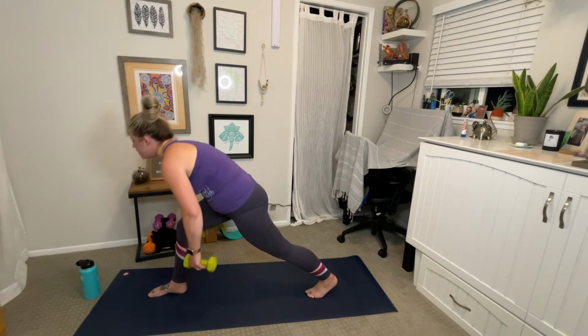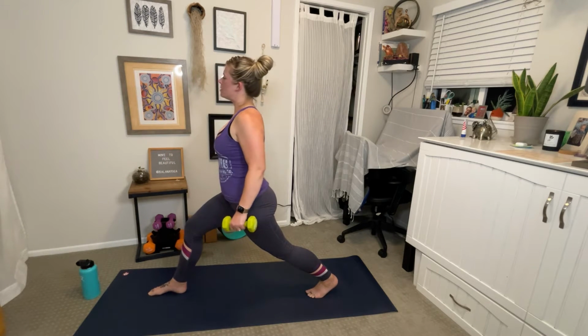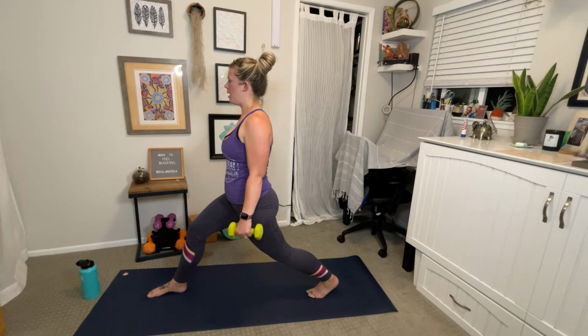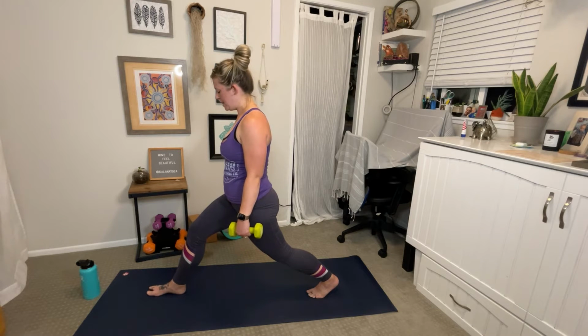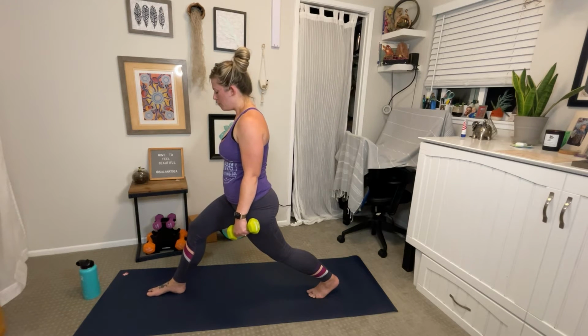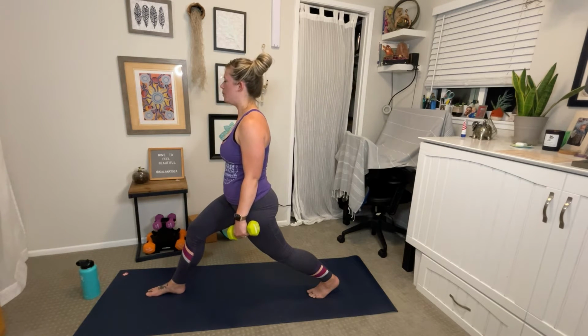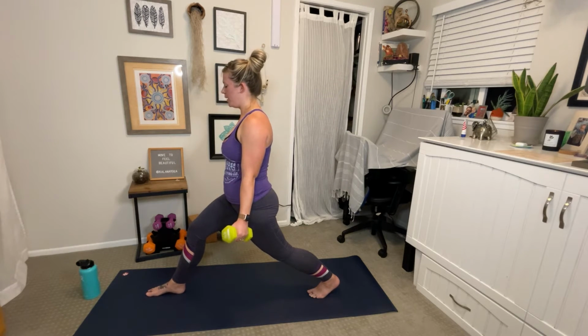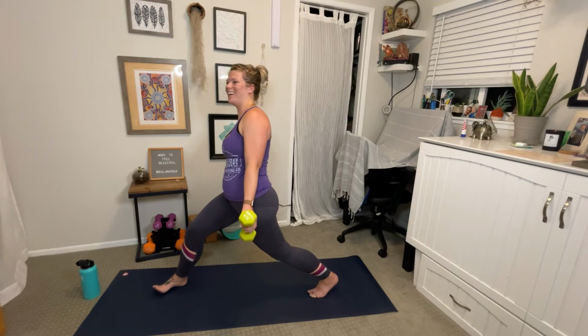Inhale, high crescent lunge. Keep your weights along your side. Shoulders stack up over the hips. Squeeze the low belly in and up. Find that stable footing. Both toes point forward. Beautiful. So this time we'll add an arm variation plus a leg variation.